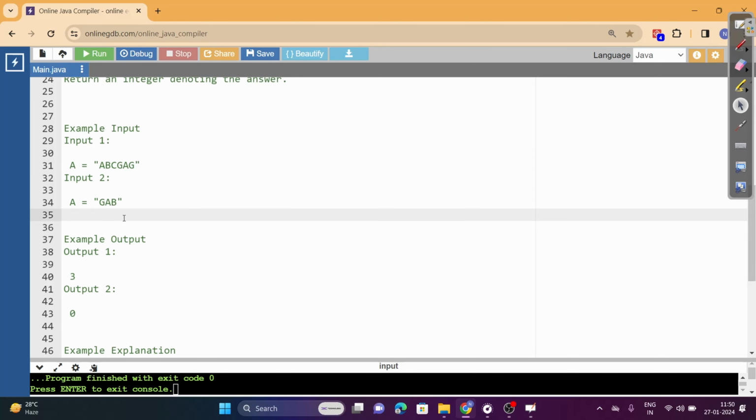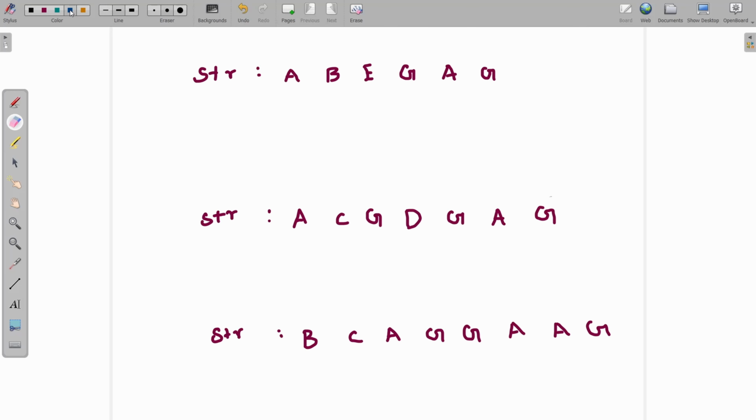Here we have one condition. What is that condition? The condition is i less than j, and my string of i should be A and my string of j should be G. Always my i should be less than j. Let's take my A; where is my G present? My G is present here and here. So the first count is 2.